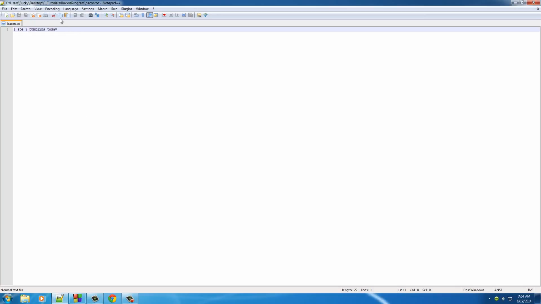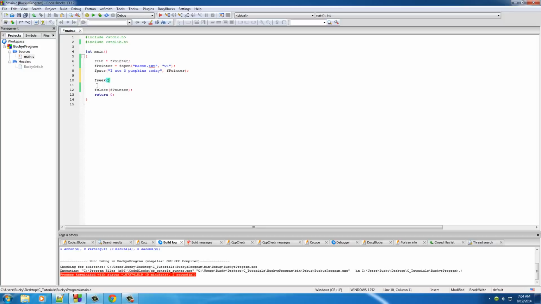So say that we wanted to keep this first part of the sentence, I ate 3, but I forgot it wasn't pumpkins that I ate, it was actually 3 munchkins that I ate. So I want to change that. So we'll go 1, 2, 3, 4, 5, 6, 7. So remember that we want to start at the 7th location in our file. Just keep that in mind, even though you don't know how to do it yet.